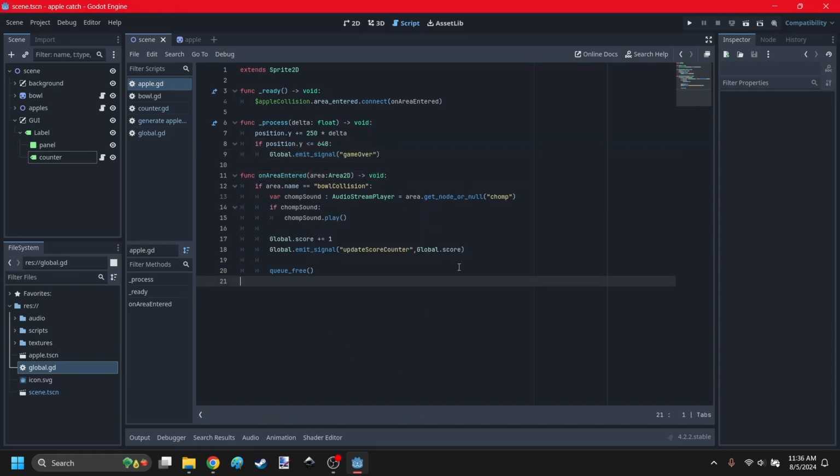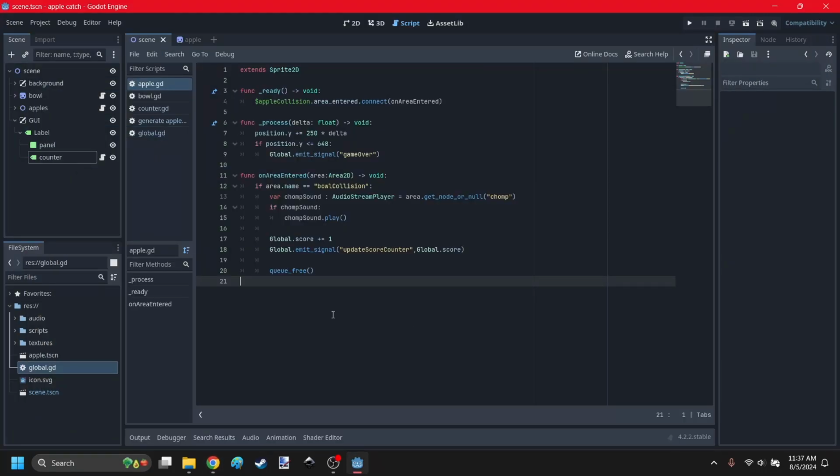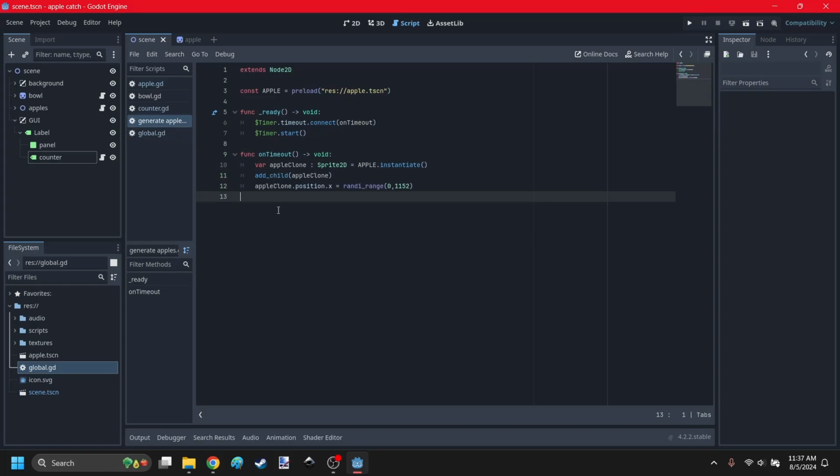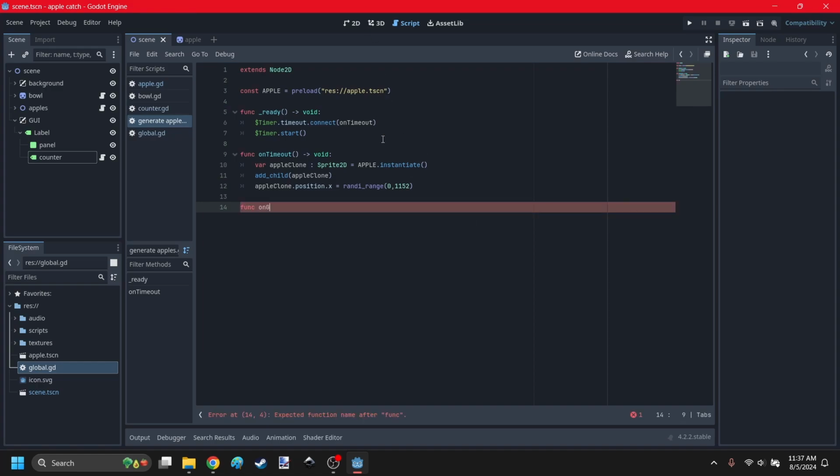Okay, so once the game ends, it will delete the clones, all the apples, most notably. So I'm going to do that first. Go to the generate apple script. Okay, so I'm going to create a function on game over.